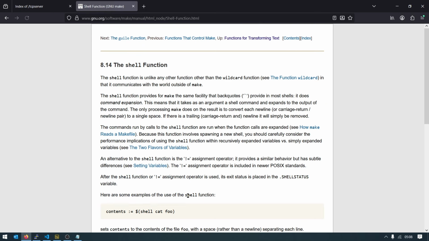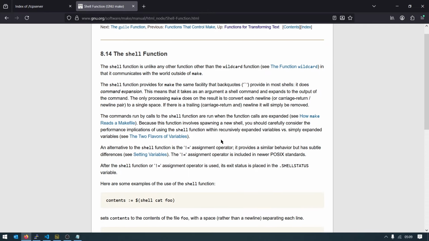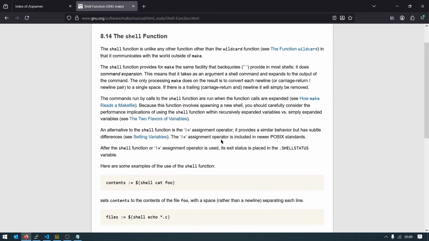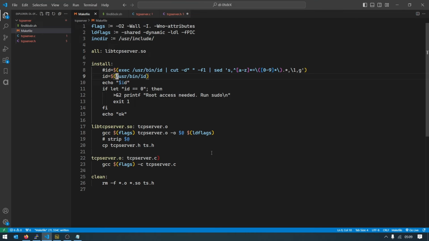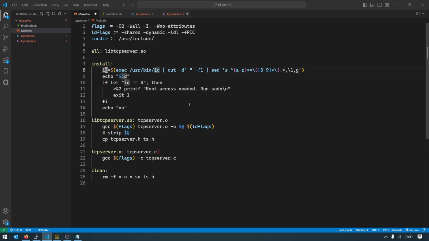Shell. Okay, that's probably it. So let's say something like this.